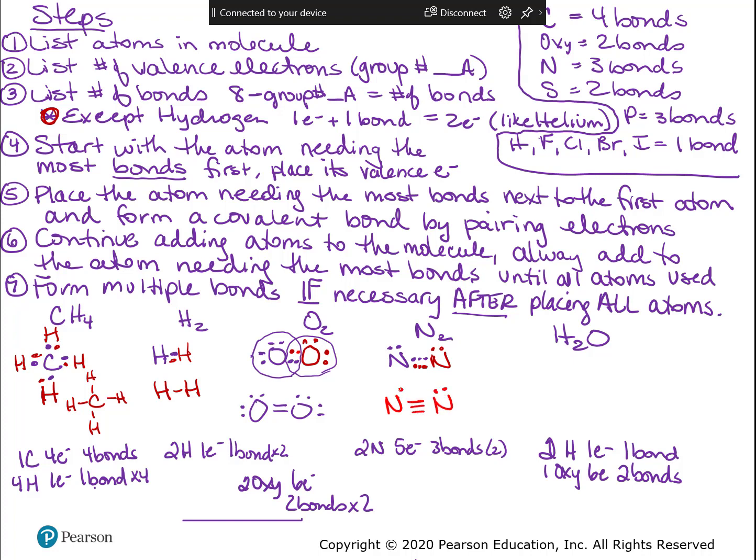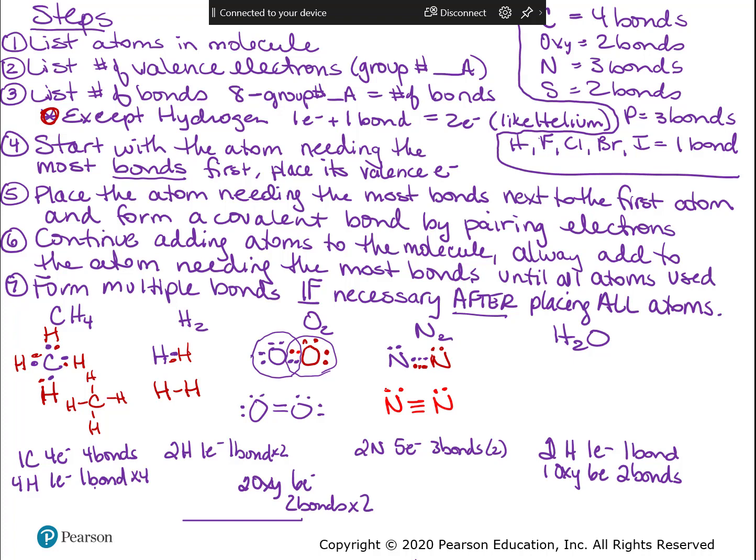So you see 3 dashes. Those 2 dots above each nitrogen, those are their non-bonding electrons. It doesn't matter where you put them. They could be there, they could be here, they could be like this. It doesn't matter, just so long as there's still 2 dots around each nitrogen that belong to nitrogen exclusively. But those 3 dashes, each one represents a pair.